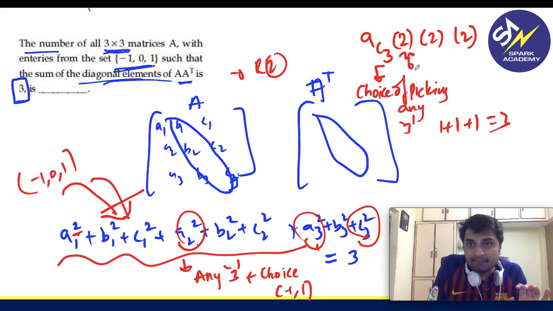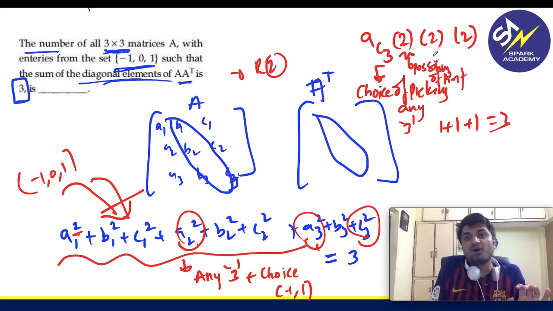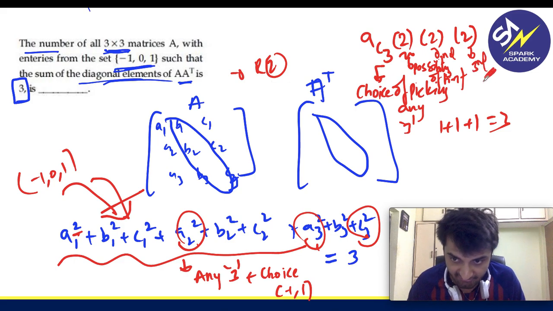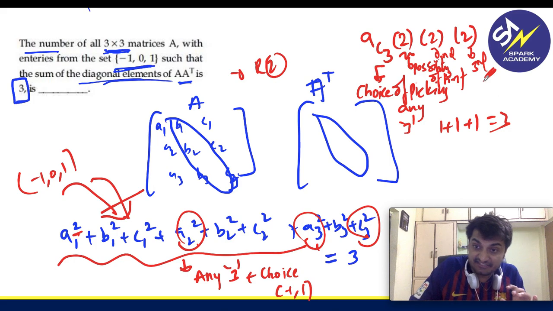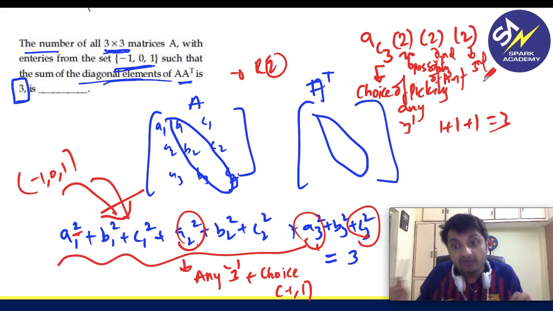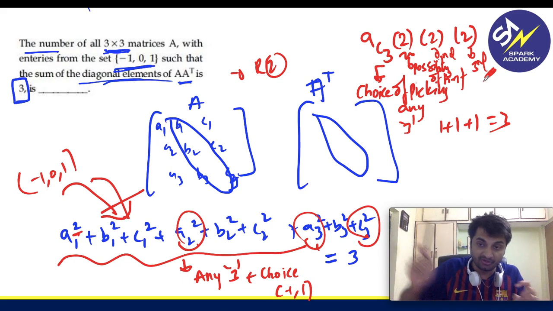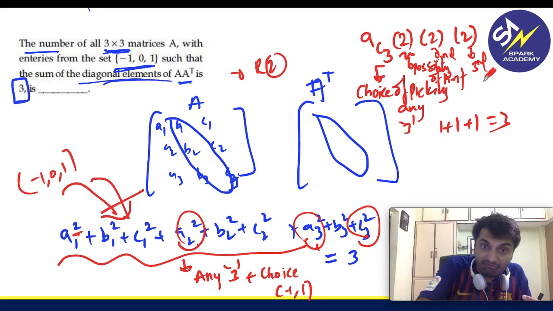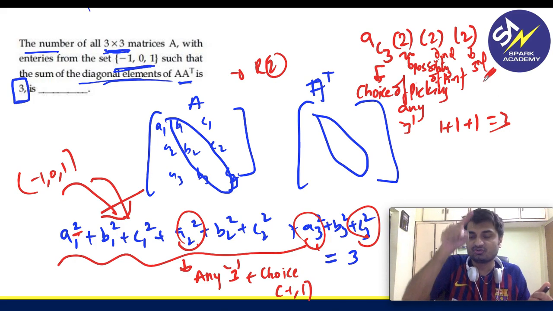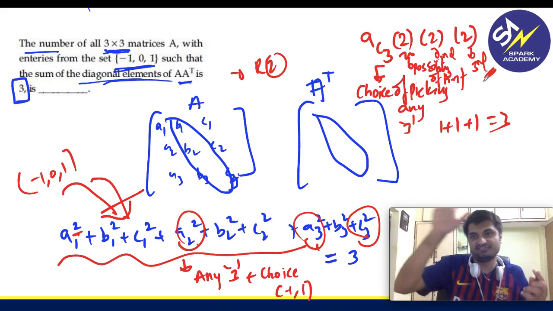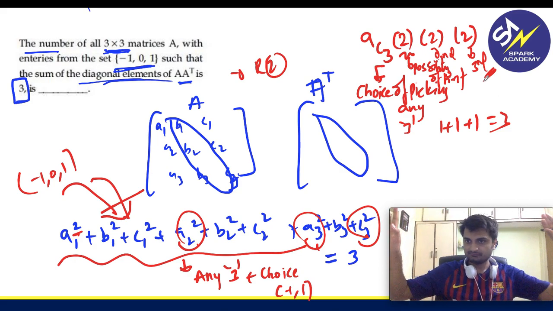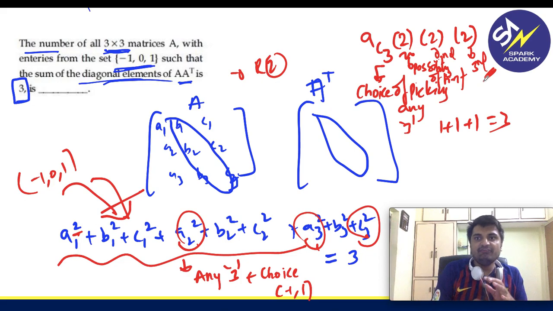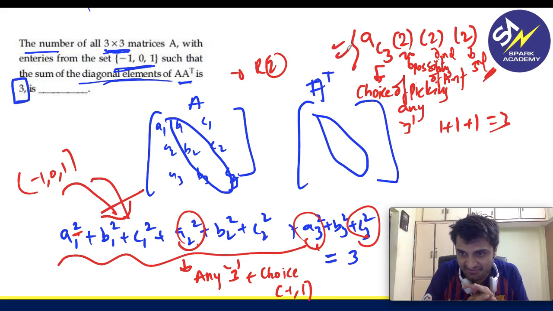Now this is giving the possibility of the first which I have picked, this is the possibility of the second, and this is the possibility of the third I have picked. So it's 9C3 into 2 into 2 into 2. Again I am repeating: why are we writing 2 into 2 into 2? Every element has a choice of 2, and like that all 3 we need to choose. So a2 and a3 and c3, those 2 ways into 2 ways into 2 ways. Getting it, guys? So if you simplify this, you will get your final answer.